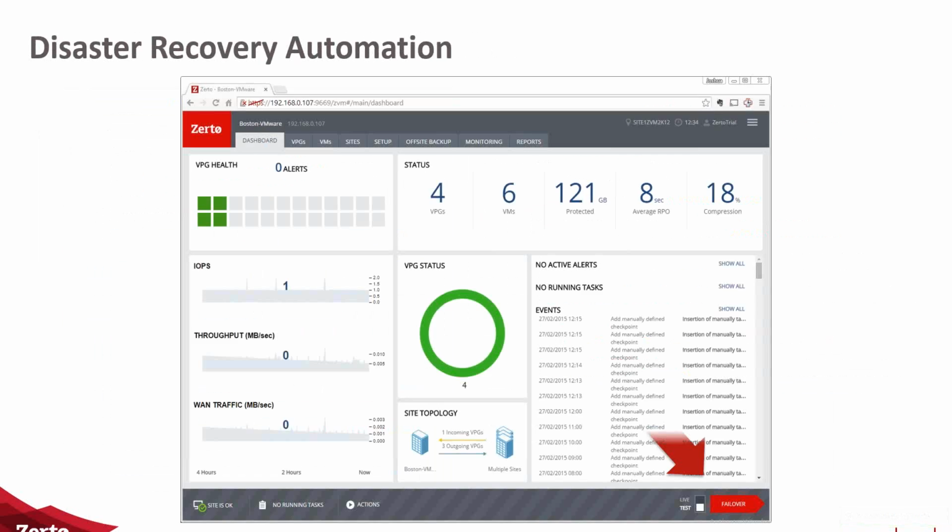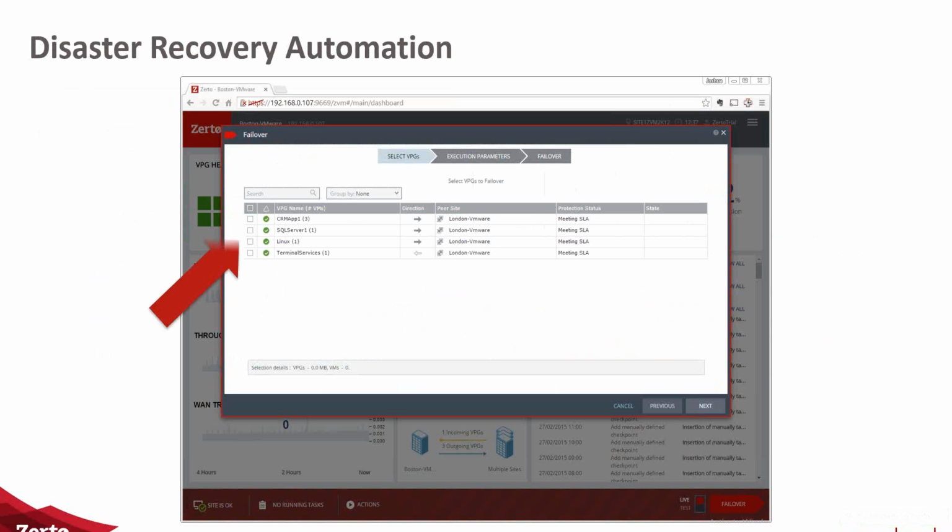For disaster recovery automation, in the event of a disaster, you simply log into your recovery site Zerto Virtual Manager, which can be in your second data center, or it could be in AWS, for example. You click on the Live Failover button in the bottom right-hand corner. You select which protection groups you want to recover, and referring back to a previous question, if you had, for example, 4 protection groups here, and you were replicating to AWS, and you only wanted to recover one, then you can just select that here.